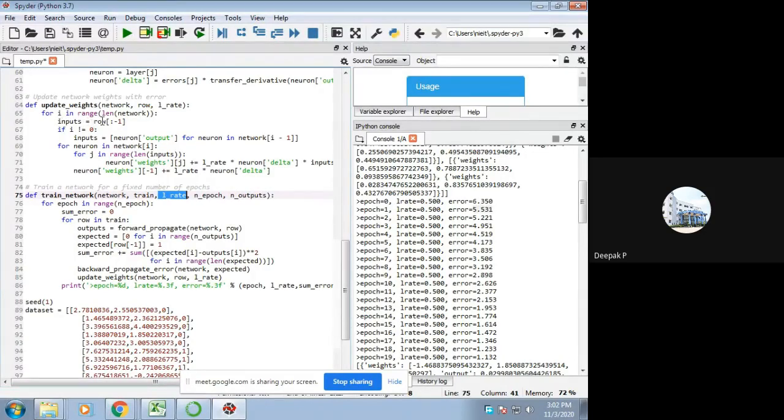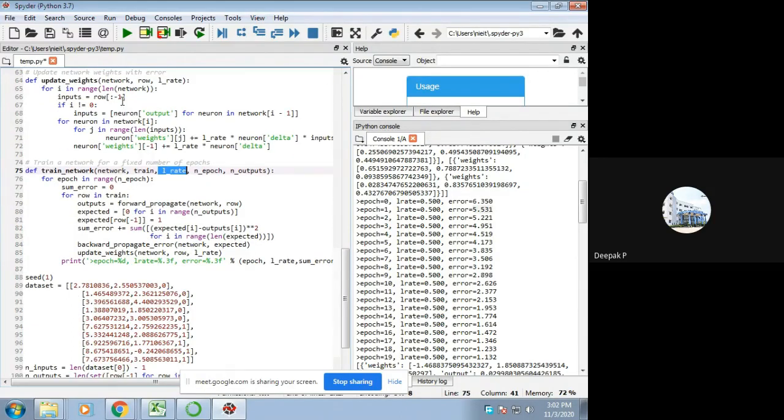So what is the input? I need to get the data from all the values in the data set, excluding the -1. Row of list colon -1 means it's going to take the input from the initialized network to the last, excluding the last value. So it considers this x1, y1, and excludes the target function values for the overall data set.